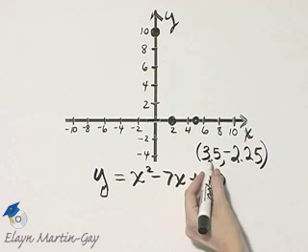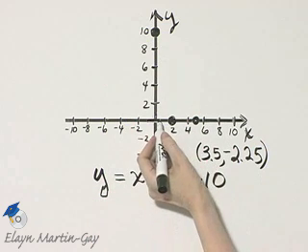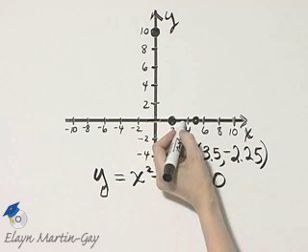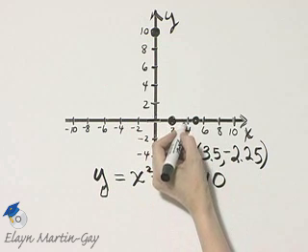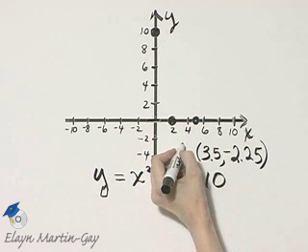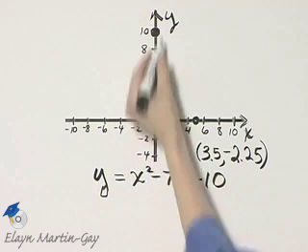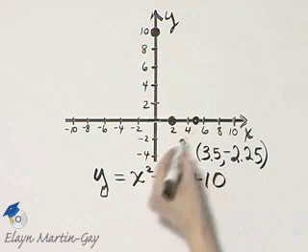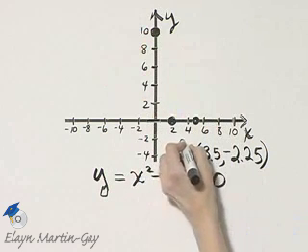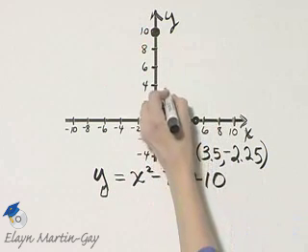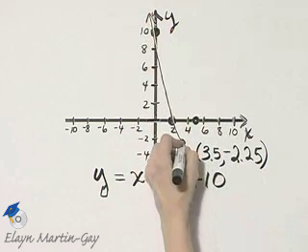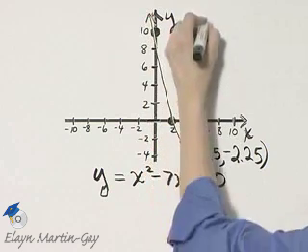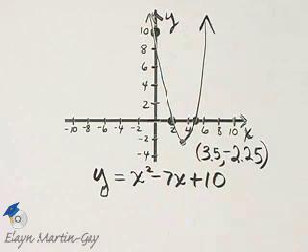All right, let's graph the vertex. That would be 3 1/2 over. Here's 2, here's 3, and a little bit more over, and then 2 down and a little bit more, -2 1/4. So right here, and you can see the parabola taking shape. Remember, the parabola is symmetric, so whatever it looks like on the left of the vertex, it will look the same on the right. And there's the graph of my parabola.